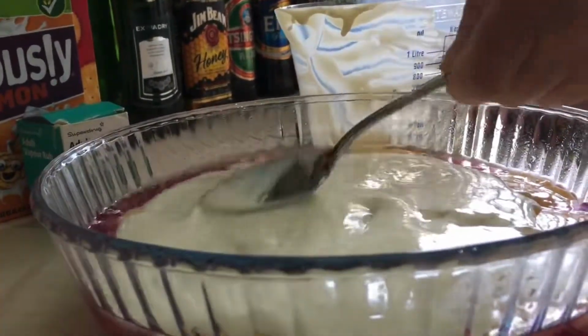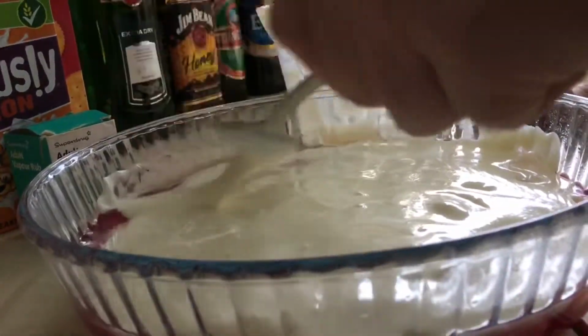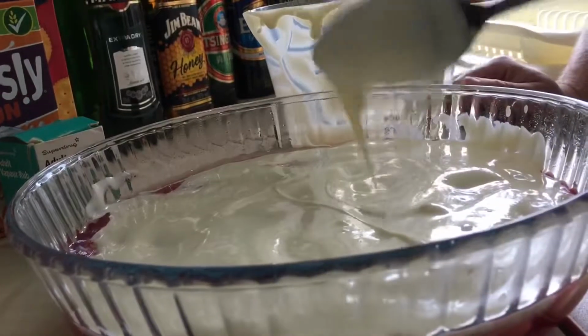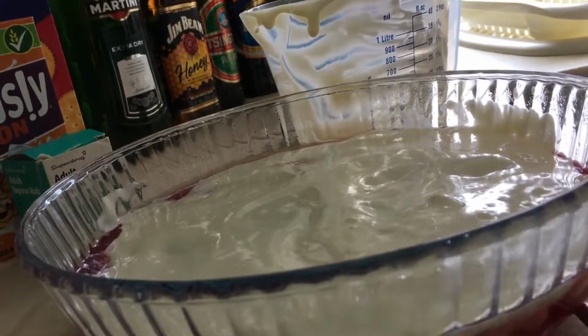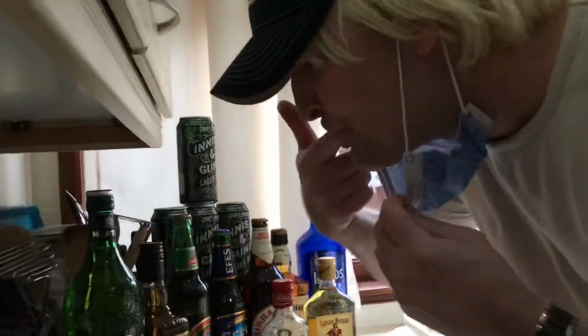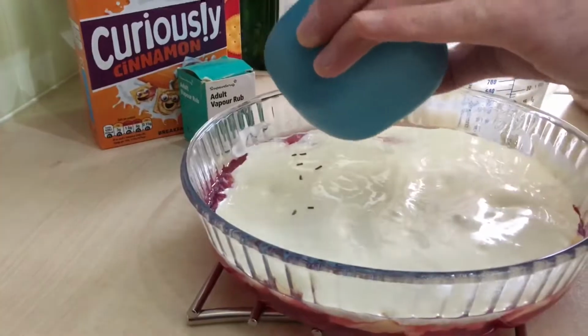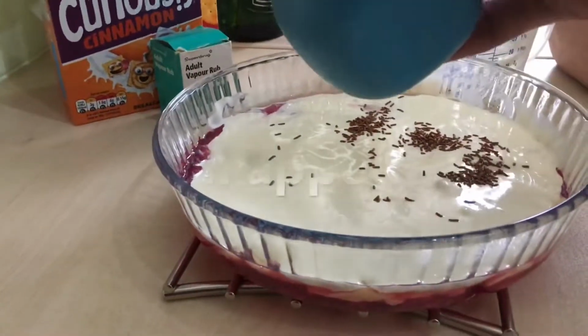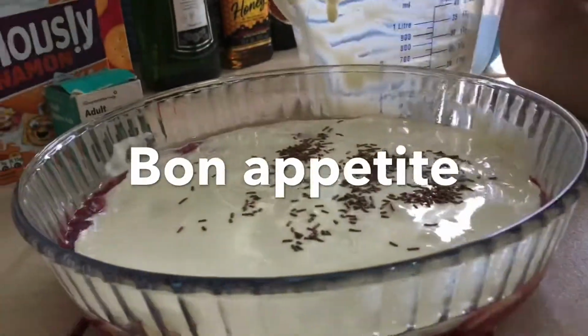I'm just going to spread that over there like that. There you go. Look at that, beautiful. And that's how it should look. It should look absolutely appetizing. Oh, Donna, you have made such a beautiful looking trifle. And I bet it tastes so good, the cream. Oh, bon appetit, Donna. Oh, with the sprinkles, sprinkle, baby.